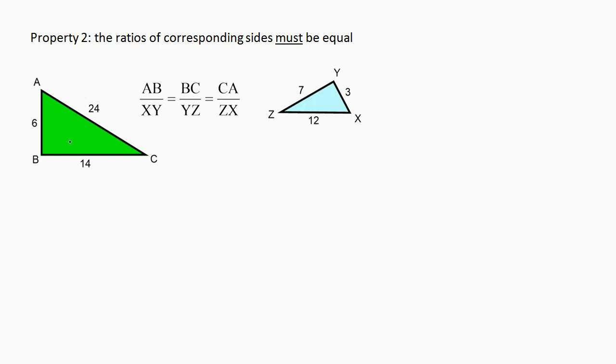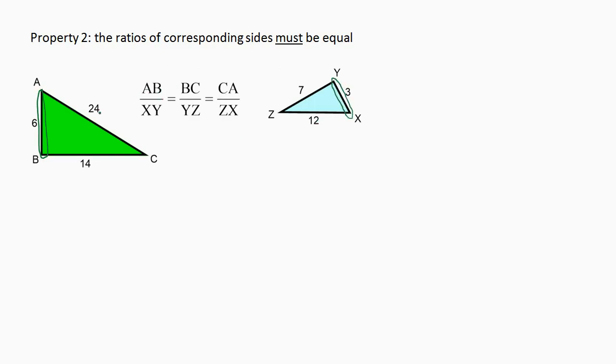Now, at first glance, these two triangles don't exactly look similar. They could be, but it's hard to tell. But if they are similar, then the ratios of their corresponding sides must all be the same. So we're going to look at this side length here first. Side length AB. Okay, so that's the shortest side, and the shortest side on this one is this one right here.